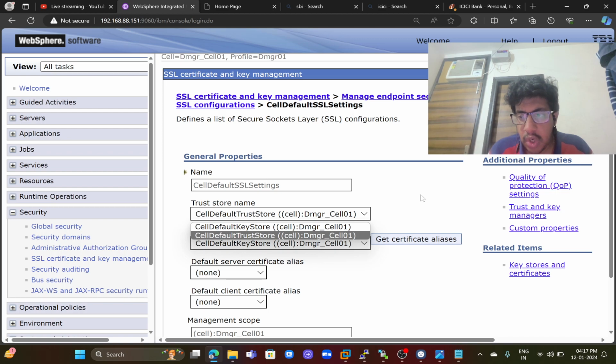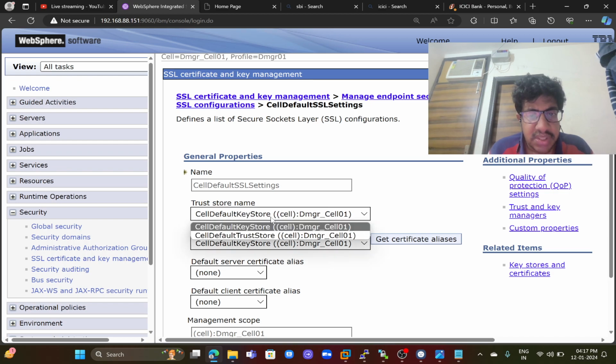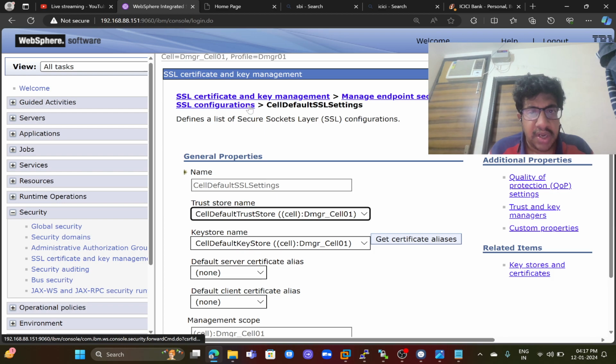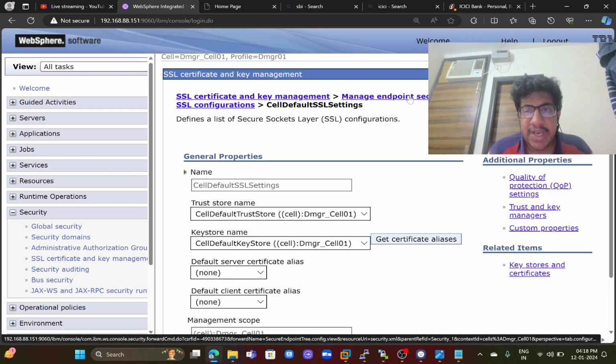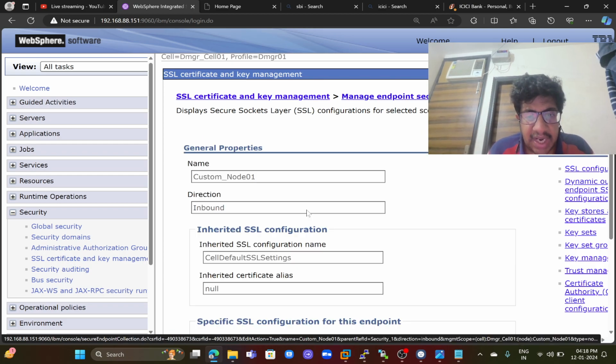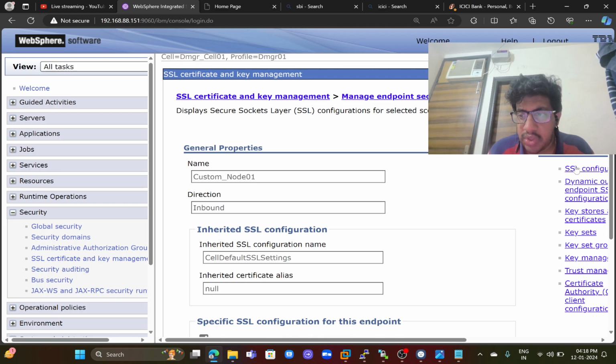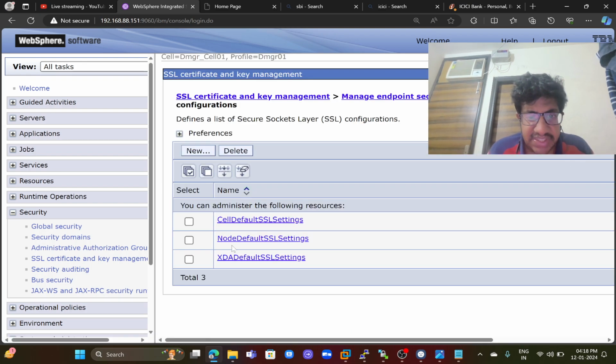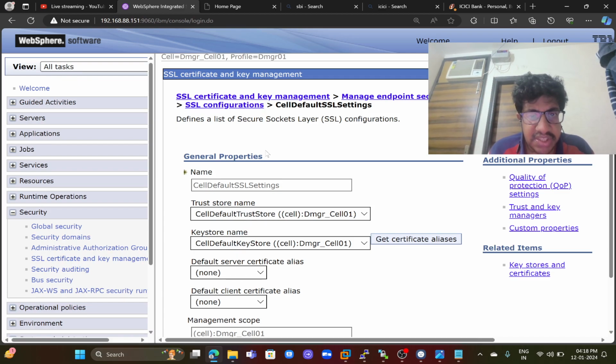Okay. Don't touch anything here. Just to confirm, if the cell is there, we can use the trust store like this. Don't get confused here. Manage endpoint security. After this, go to the custom profile, go to the SSL configurations, go to the cell default, and as it is, no issues.